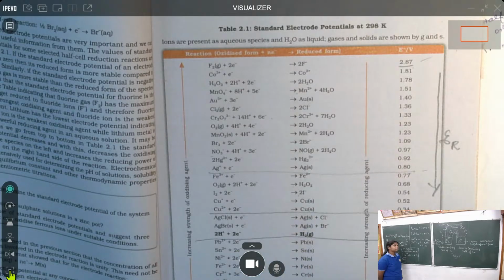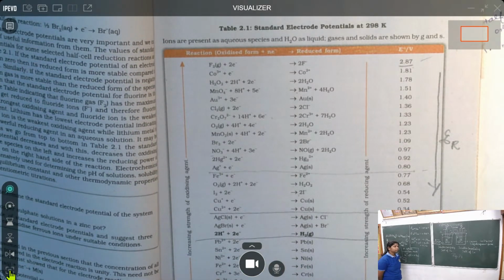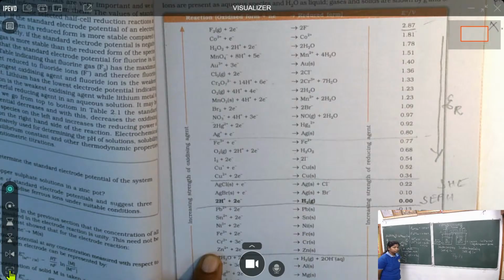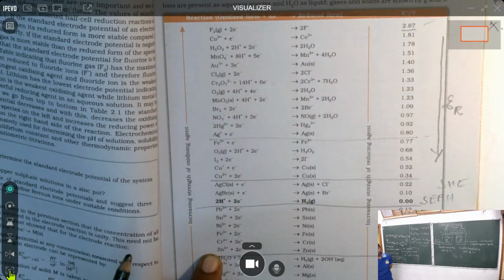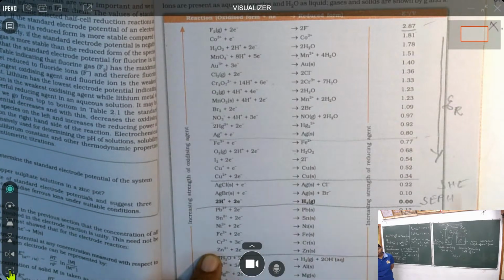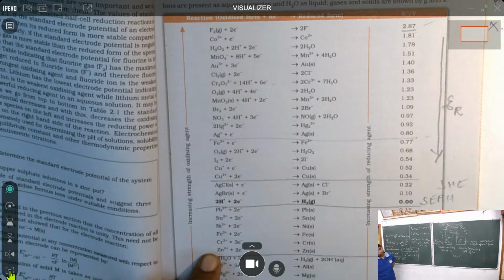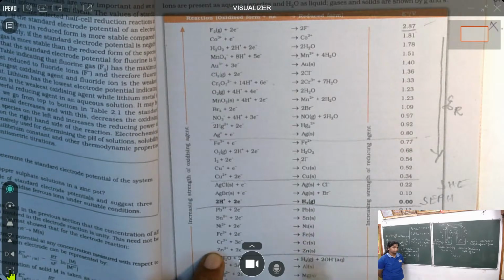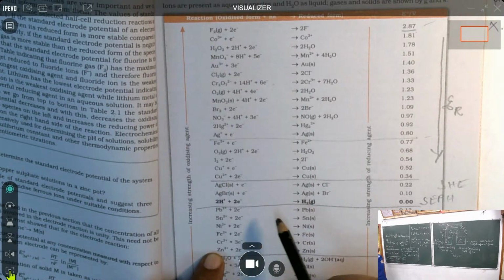For example, look at this zinc electrode. It has a minus reduction potential value. It means it naturally undergoes oxidation. So lower the reduction potential, higher will be the oxidation tendency. In that case, this acts as anode instead of cathode, and that is why I have put this on the left side. Now our reaction is Zn becomes Zn2+ because it is oxidation. Are you able to understand?